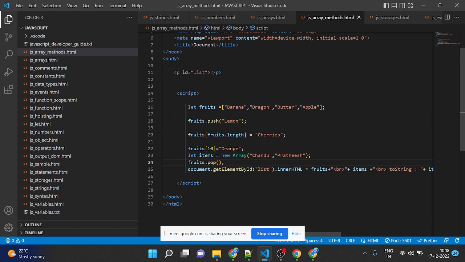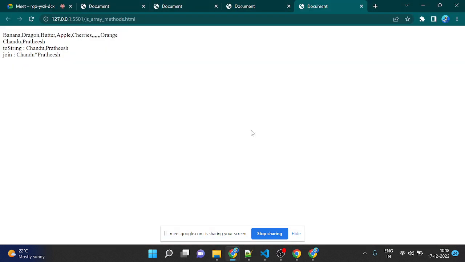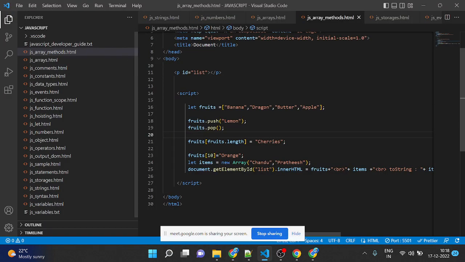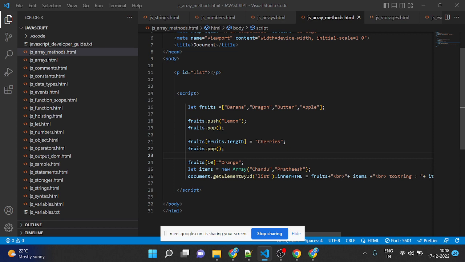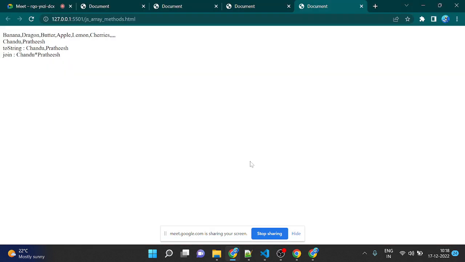One second, push, pop. You see, lemon went off, sorry, it was the orange element going off at the last position.